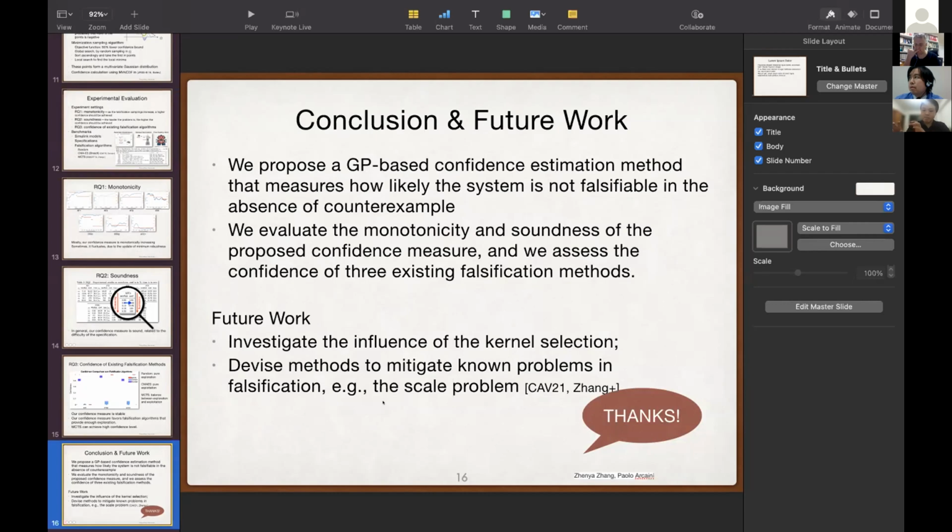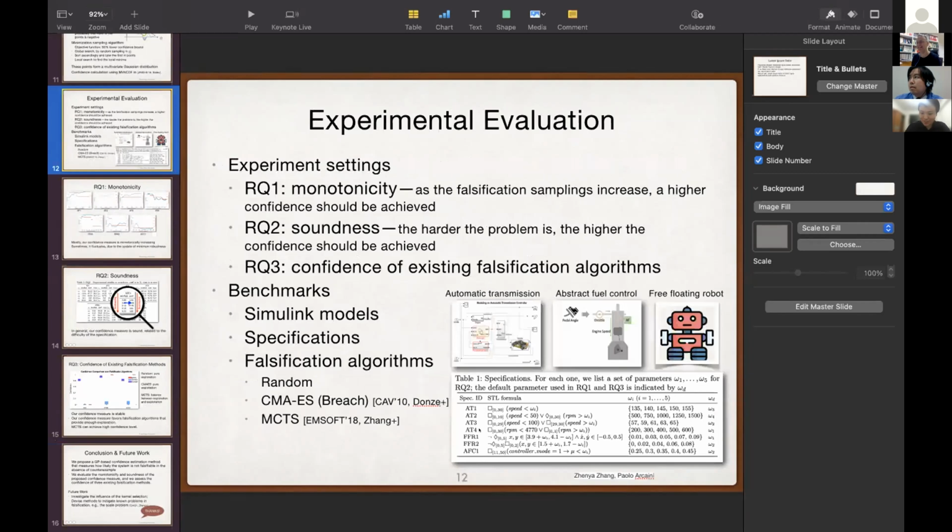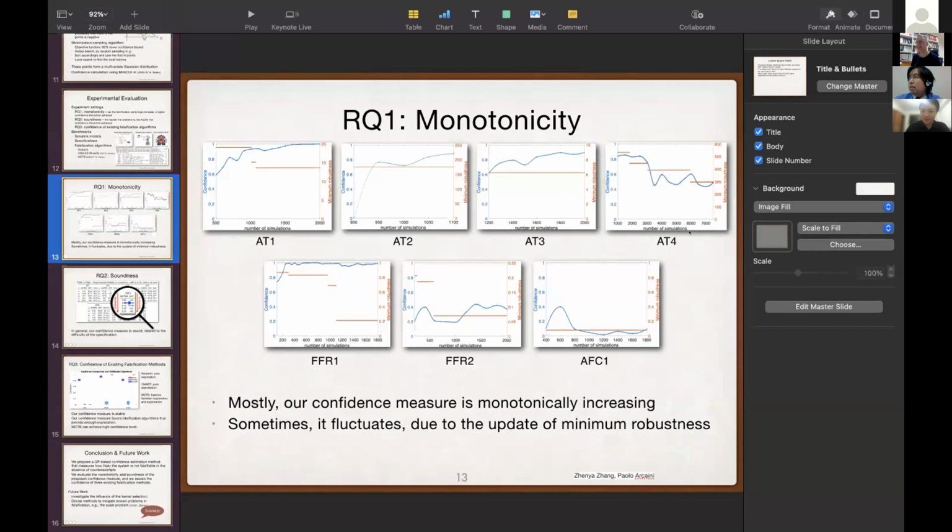However, it doesn't break the continuity of the robustness function. So somehow it still works well. However, I believe this still can cause some problem. Like in the benchmark, I don't see a very big influence of that, but you say like 84, it doesn't perform very ideally. Maybe that's the problem.